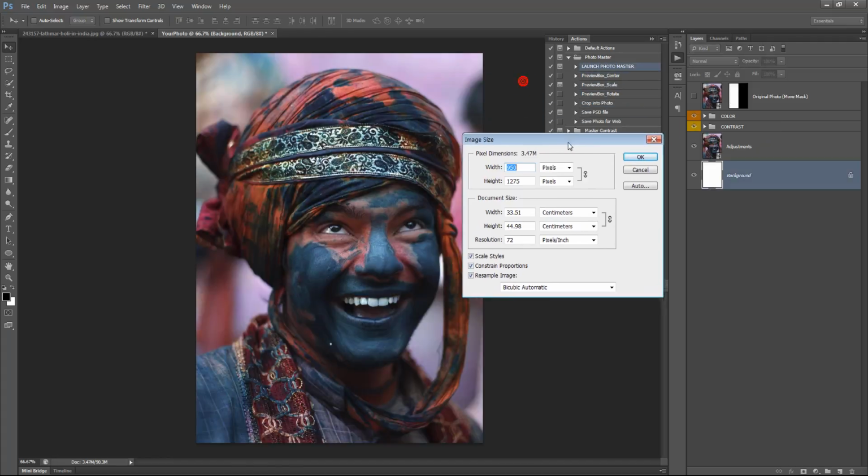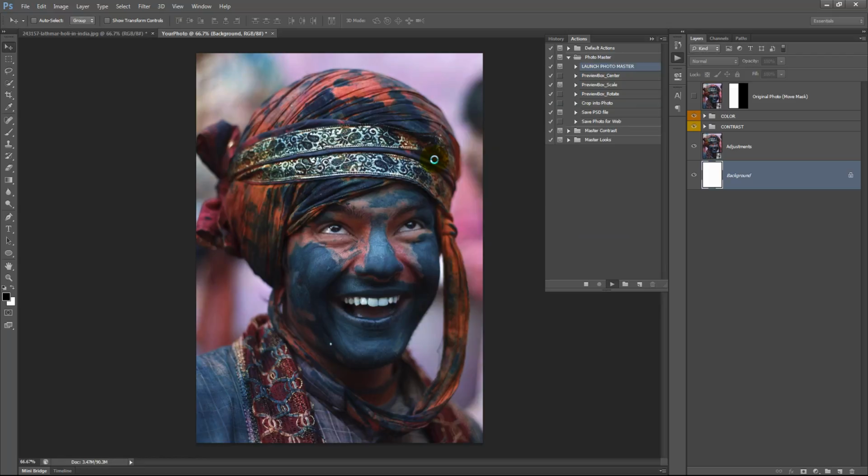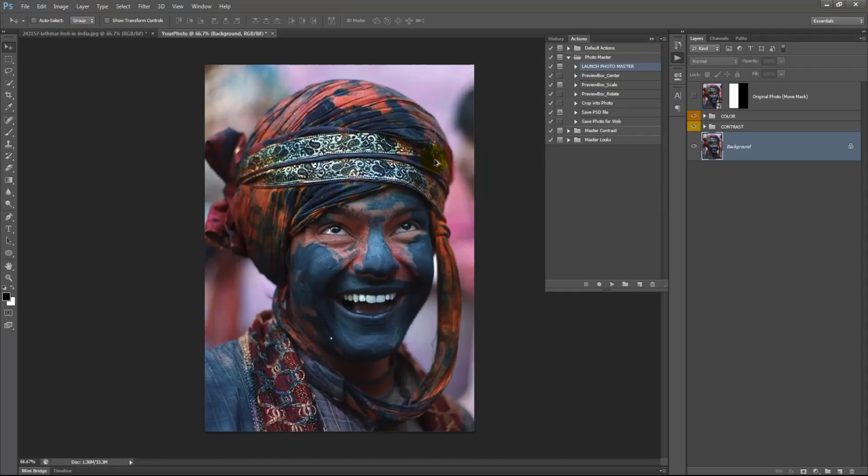So the next window that pops up is just telling us that this is the size it's going to set up our canvas to. So with a lot of photos you take in, the pixel resolution might be way too high for what we want to work with. If we're just uploading the images to the web, we want to probably keep them small. So let's change this to a height of 800 pixels. Click OK. So now our Photoshop file is set up and we have our template here to the right.